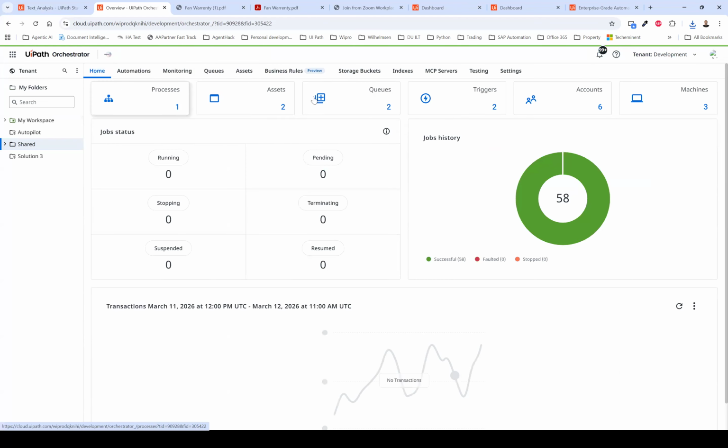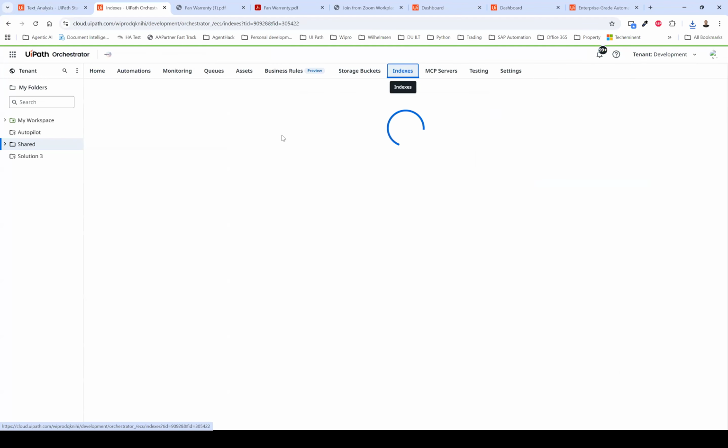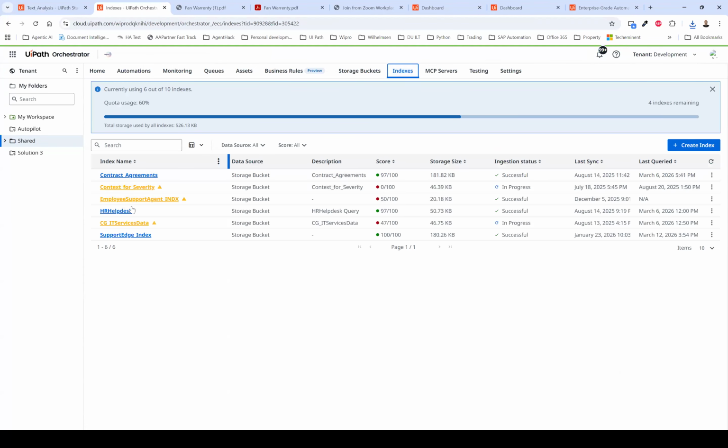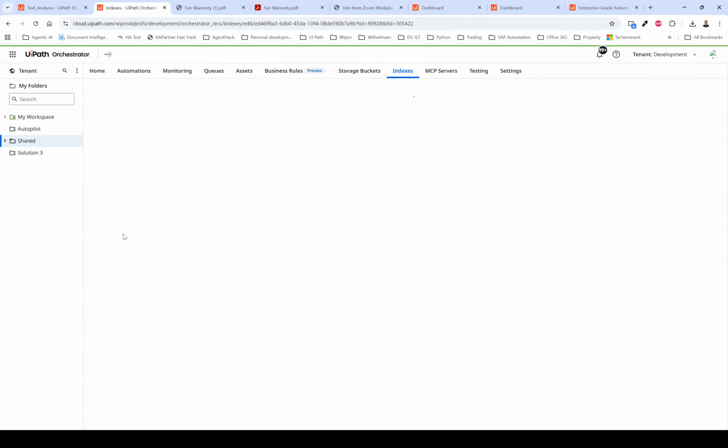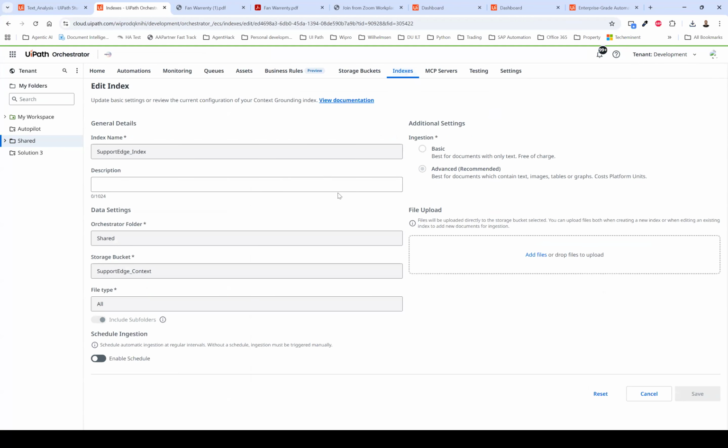Where is that index? If we go to shared and then indexes, here we have that support edge index. This index will be using the support edge context which we have stored in the storage buckets.